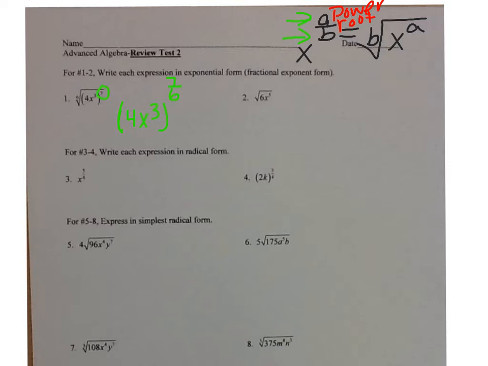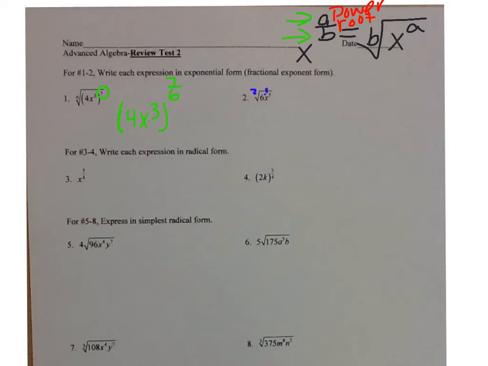All right, number 2. Remember that when you have a root that has no number in the index, we automatically assume in math that it's actually a 2 in there. It's a square root. Notice there are no parentheses underneath the radical, so each one underneath this radical is going to have its own exponent. So 6 has no exponent written, and remember, when you have a number or a variable and there's no number written, that's really a 1 in there.